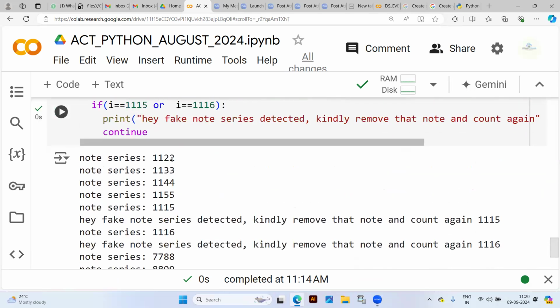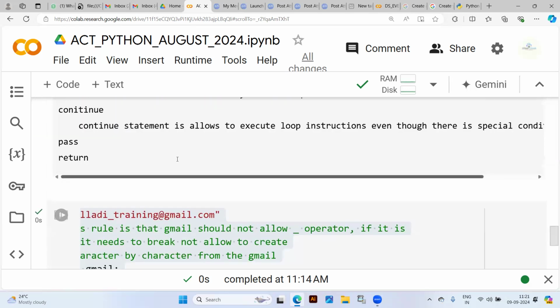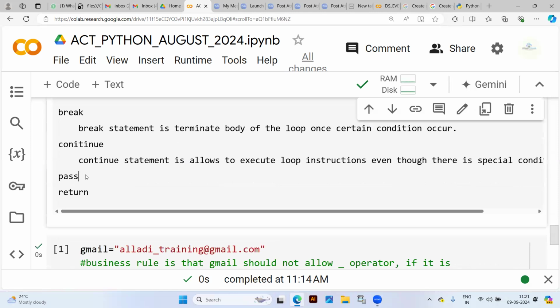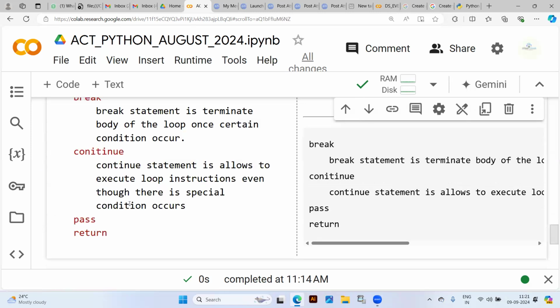Okay. So let's go to the next kind of special statement, that is pass. There is a statement called pass.